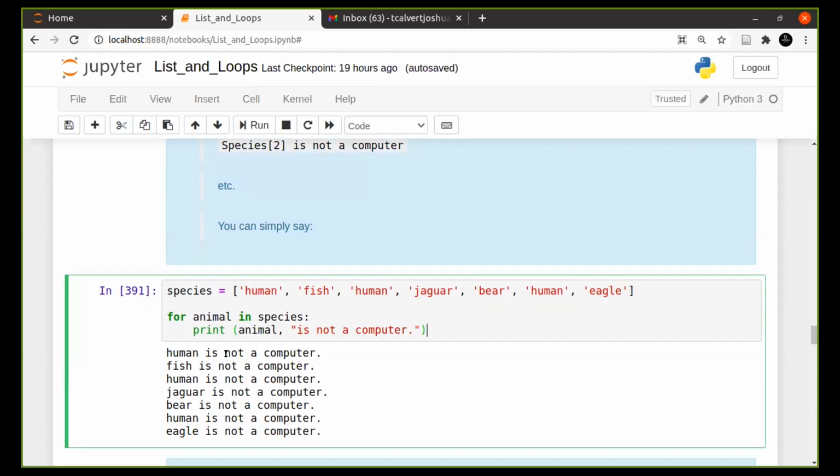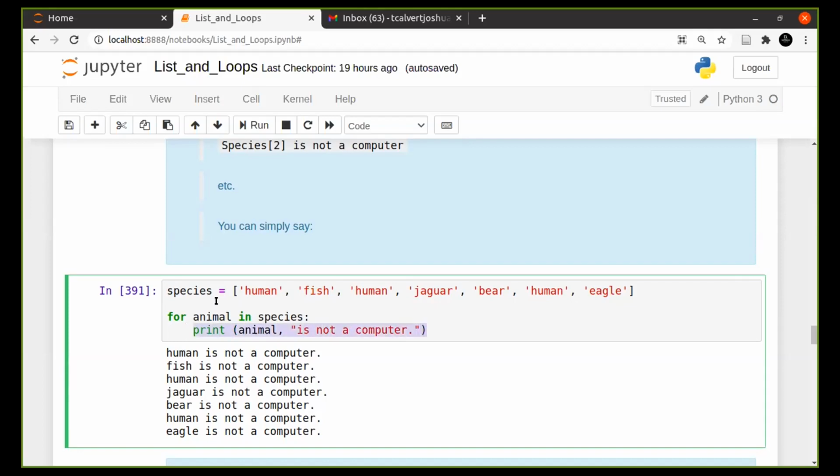So we're just saying, for human in species, print human is not a computer. Then it goes for fish in species, fish is not a computer. And every time it goes back around this loop, it's going to continue.